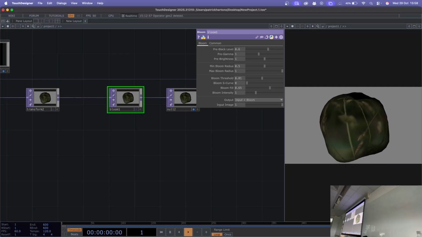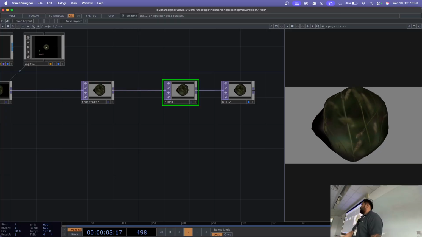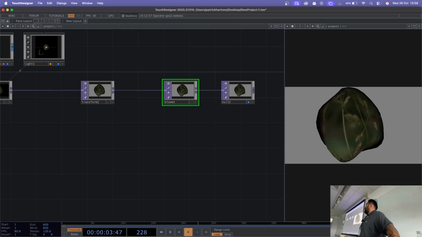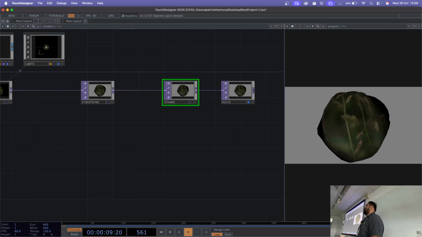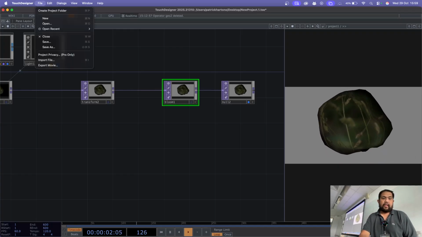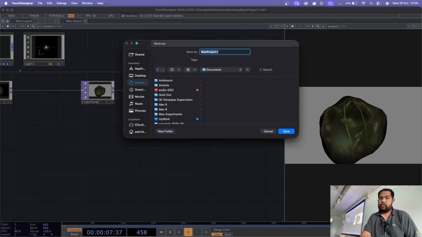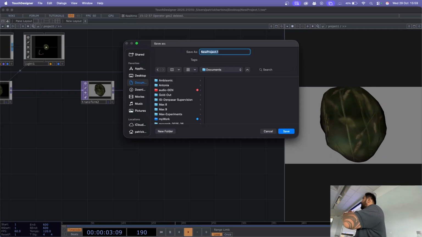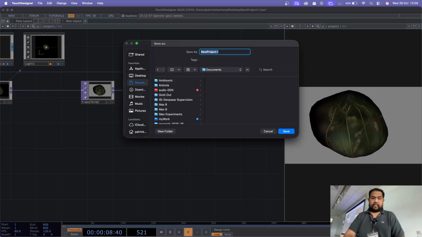Okay, the last thing to close: how to save the file. This is very important and very useful in Touchdesigner as well. Of course, on Windows it is Control S, right? On Mac it is Command S, yeah? But what I would like you to do is go to save and make a new folder. I will also upload this to our Canvas later, and also the recording of this class, yeah?